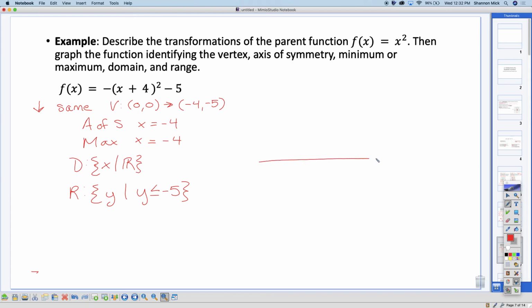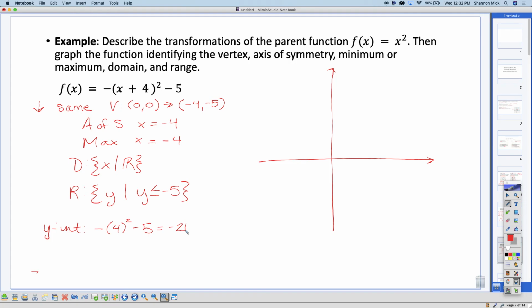Do we need to have a point that it makes contact with? What do you mean, like the y-axis? Yeah. If you want to practice that, that would be a good thing to practice. So let's use the y-intercept. We said put our x's to 0, right? So there'd be negative 4 squared minus 5, so negative 16, so negative 21. So that's going to be really far down. You probably wouldn't show that on your graph, but that's a good thing to do.